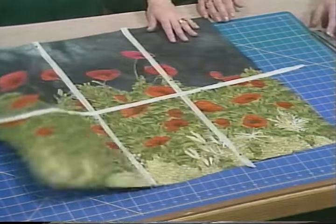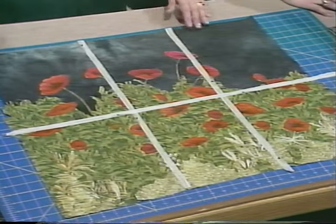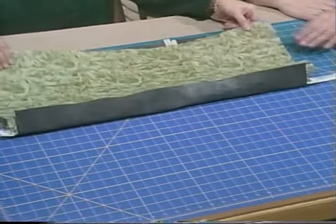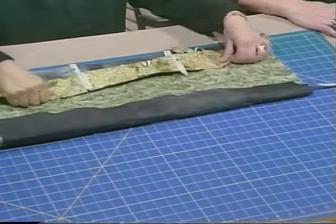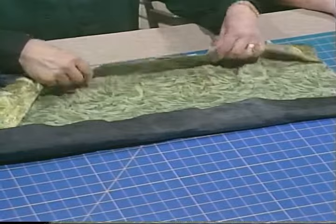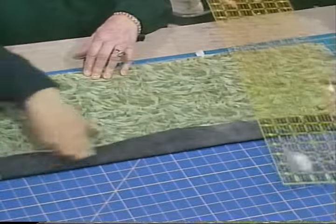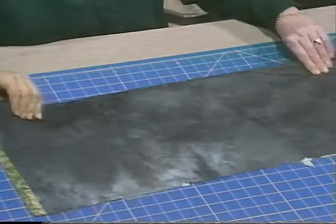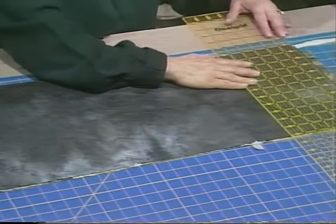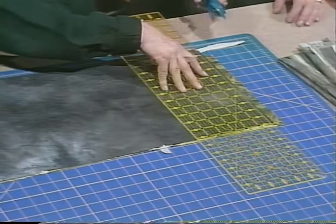And now our job is to make a perfect rectangle by squaring off our quilt. Don't rush this process. This is a really important one. I like to start by taking one side of the quilt and turning it up to the other. Note that in this piece we have window panes and we need to match them. And they also help serve as a guide here. So we're going to match them and turn the quilt in half. And then I'm going to flip it so that you can see the grass at the side. And then we're going to line it up from the top to make sure we have a total rectangle. And I'm going to cut.